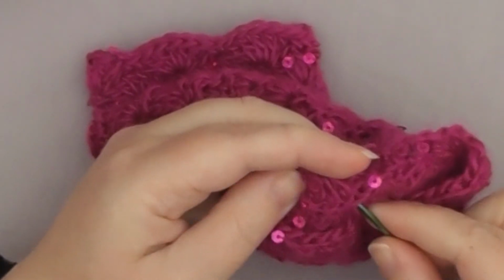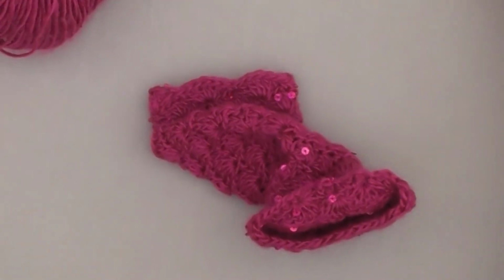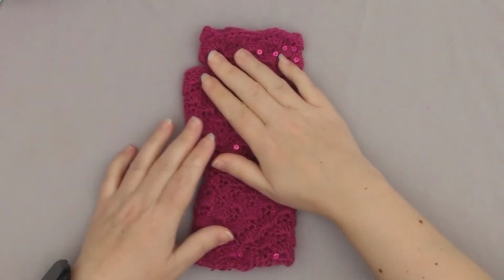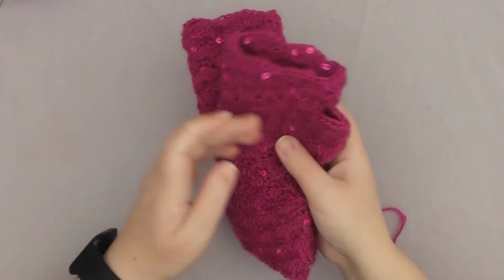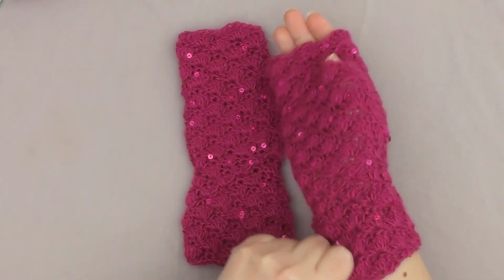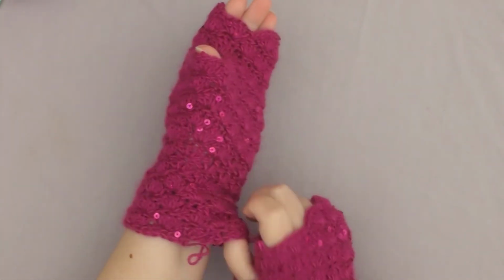There we go. Snip that off. And there we have your finished wrist warmer. So, obviously I still need to weave in that end, but there's your pair of wrist warmers. So, pop these ones on, because these ones are mine, so I can show you what they look like on.